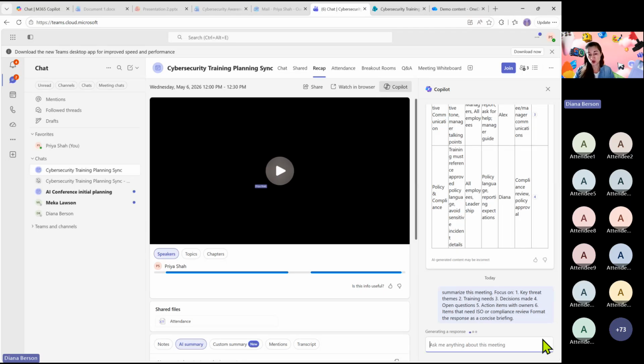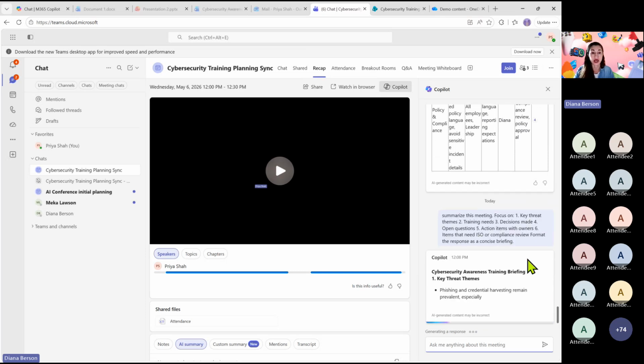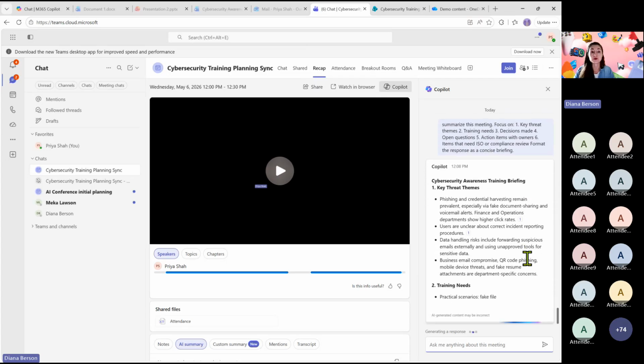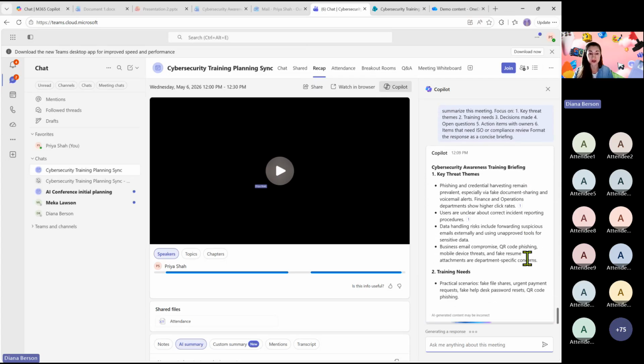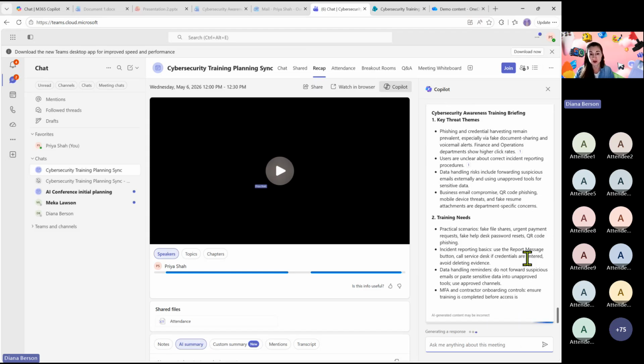So in Teams, when you have a premium license, while this is building a response, I'll point out three different places where you can use Copilot. In Teams meetings, after the meeting, when there's a recap, you can use Copilot to further ask questions like, what are my action items? What decisions were made? Help prepare me for the next meeting based on what was discussed in this meeting, right?